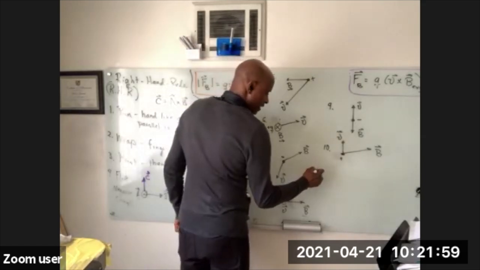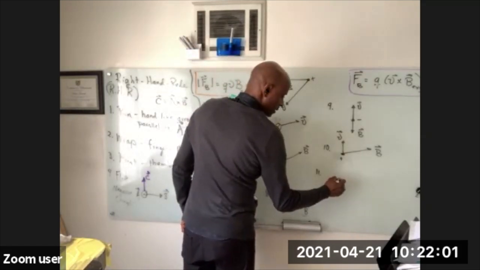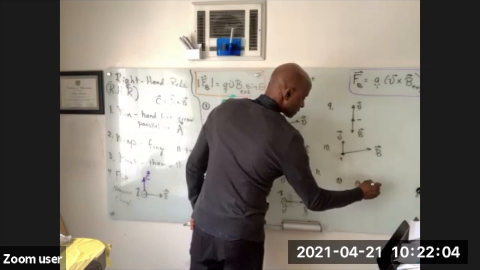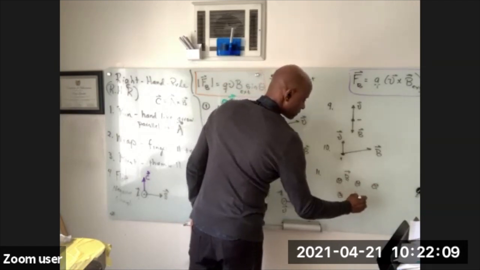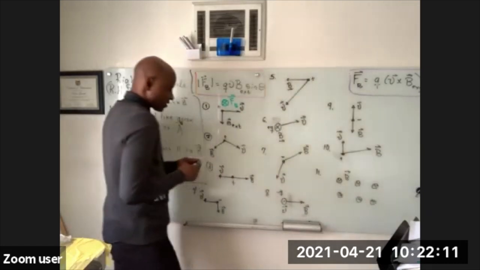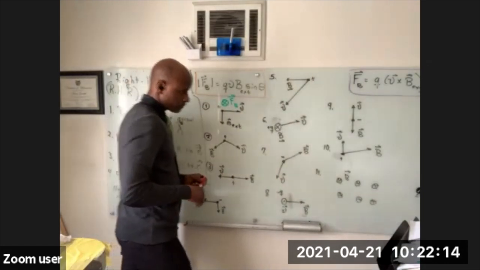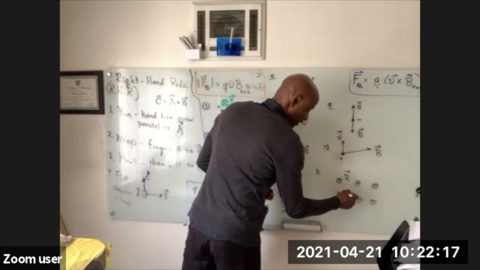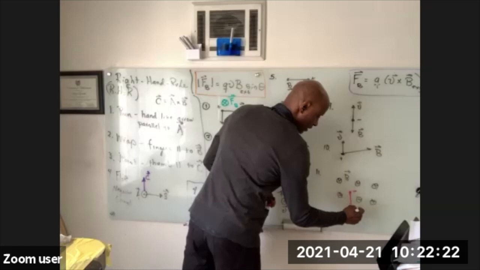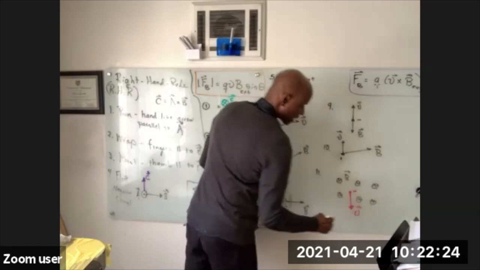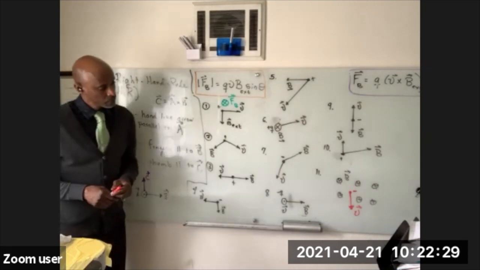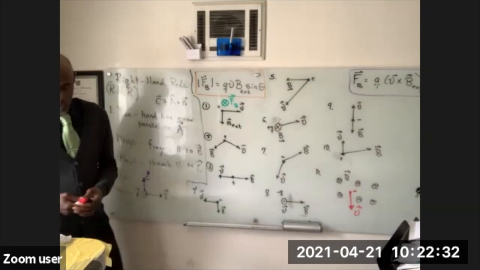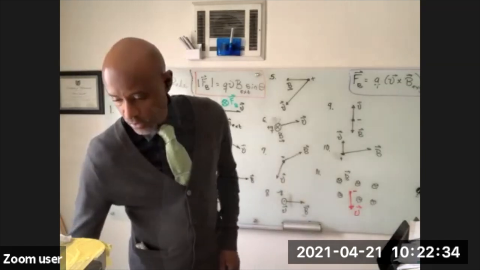So let's say that we have a magnetic field like this. That's B. And we've got a charge moving straight down. Make it a negative charge, and its velocity is straight down. So with that guy, give the orientation of the force, I'm sorry. Go ahead and work on those, and then I'll be right back.